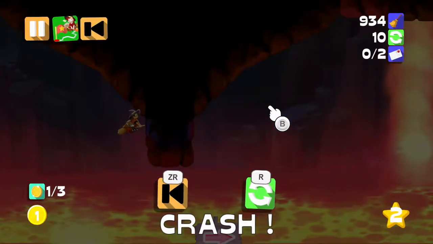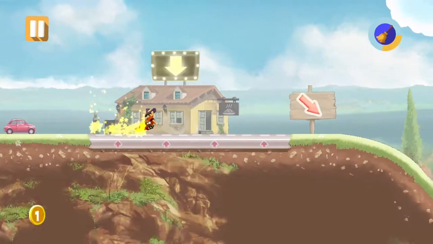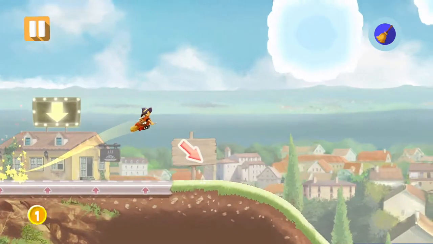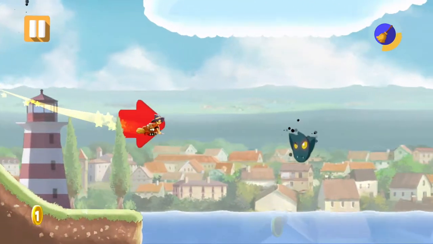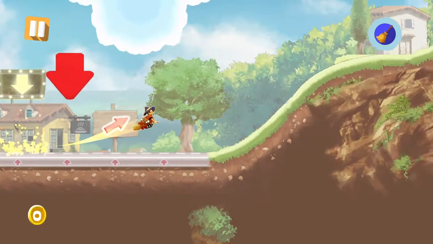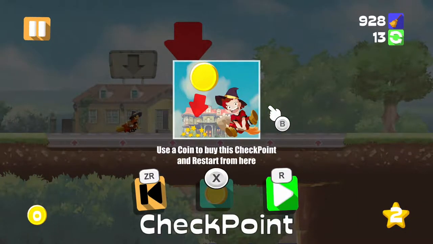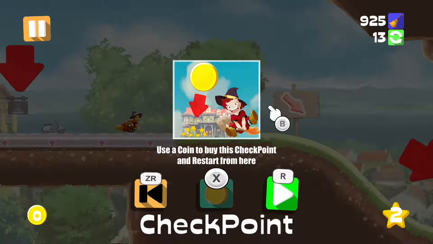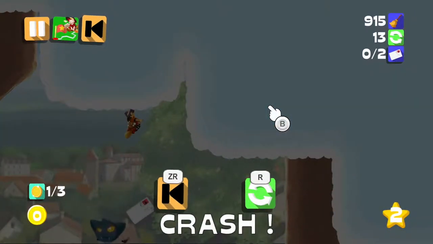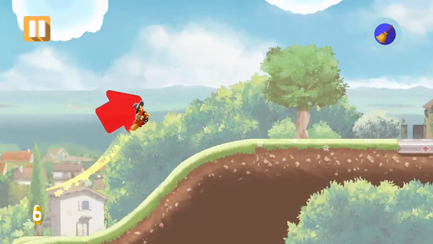Get over. Dang it. My coin! All right, forget it. I'm just gonna go down. Dang it. I said I was going to go down. Dang it. Nuts. Oh, no. I don't have any coins. I would if I could have made it through that stupid thing. Stop doing that every single time I land. Ow. This is ridiculous. This is ridiculous.